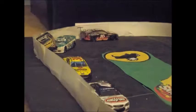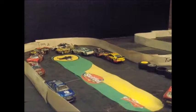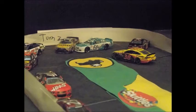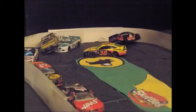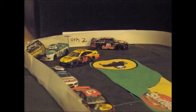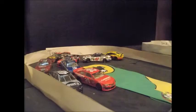We got a wreck. Looks like that was the number 19, Carl Edwards, Anthony Hahn, and Greg Biffle. Biffle took a hard hit right into that wall, if you'll take a look at it. His car got airborne, and that is a violent wreck. He did radio back that he is alright. Both of the other drivers radioed back. They were alright too. But anyways, here we go.